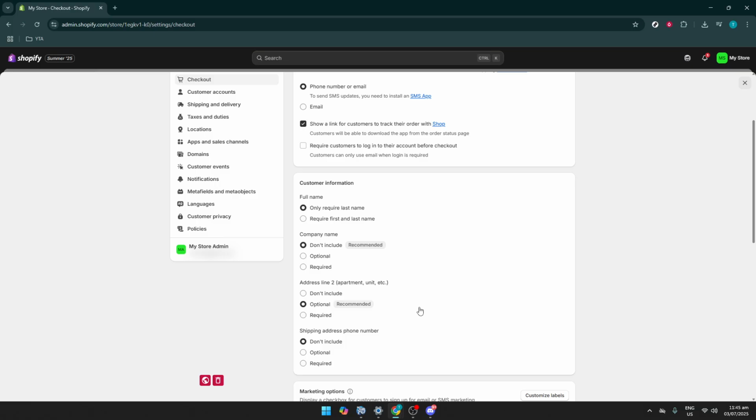By accomplishing these tasks, you've taken a crucial step in streamlining your Shopify store for smoother customer interactions and efficiency. Make sure to save any changes before exiting the settings area. That's all there is to it. Keep exploring and tweaking other settings to optimize your online business fully.